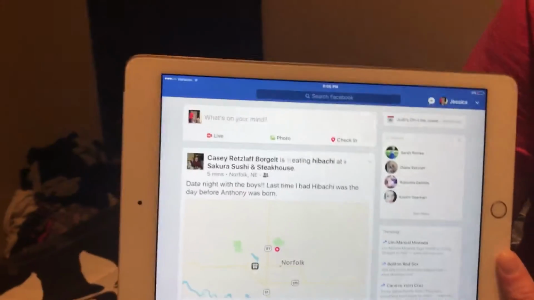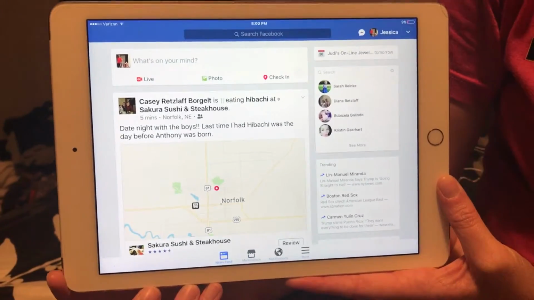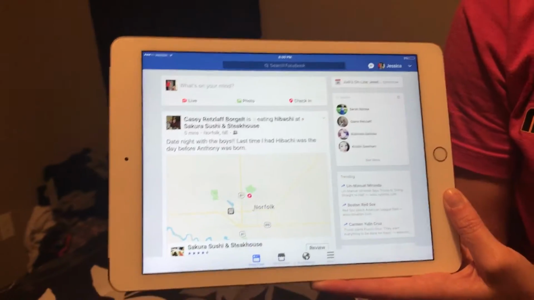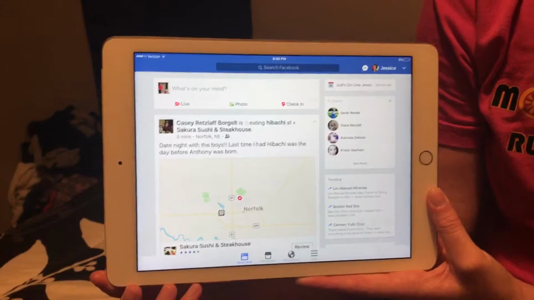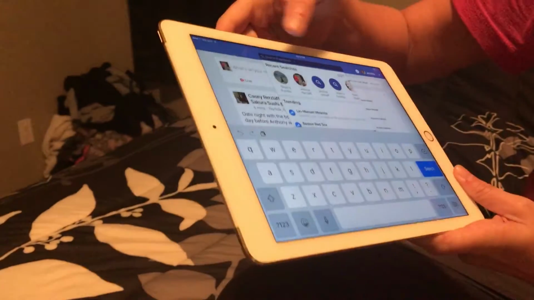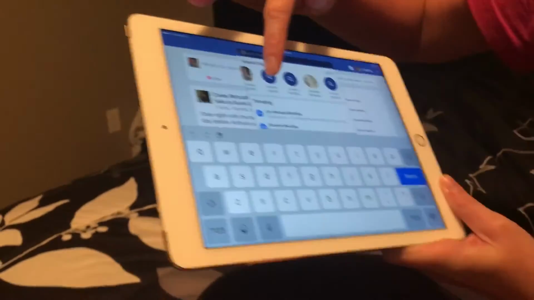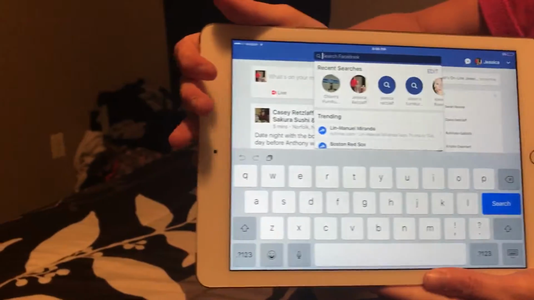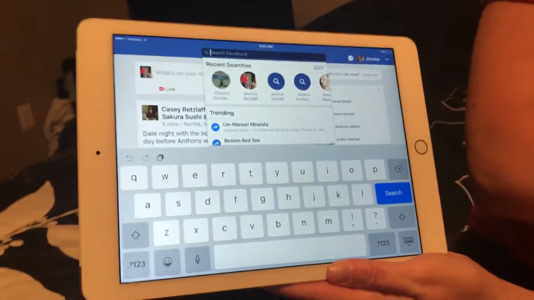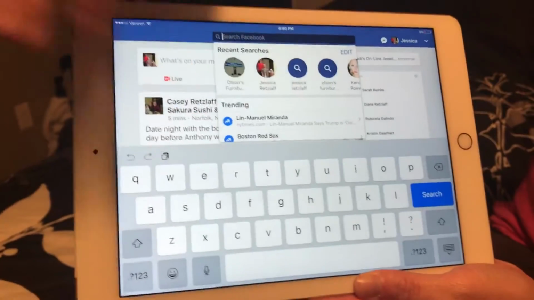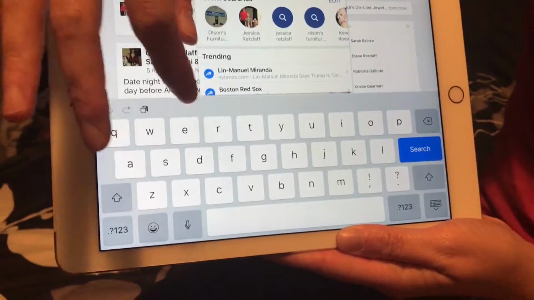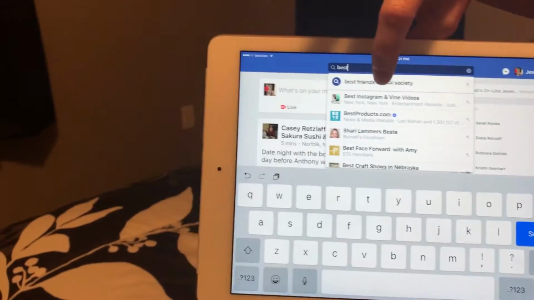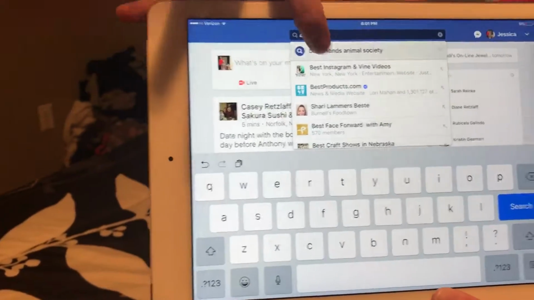And how would this relate to a nonprofit organization? I looked it up to see, and you are able to sign up and apply to be a nonprofit organization on Facebook. And I looked up one, I'll have to type it in. That's one way you can look up things, you can type them into Facebook here, and you can search pretty much anything you're looking for. This one I'm gonna type in is called Best Friends Animal Society. So I'm just gonna click on that one there.